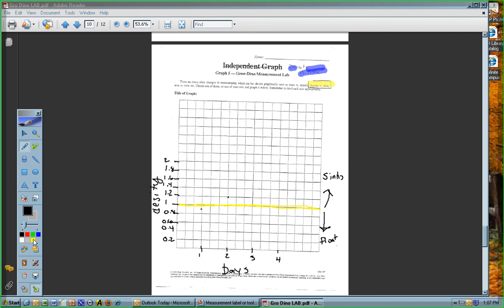And actually, I want you to highlight, and let's make that a highlighter here, all the way between 0.8 and 1.2. The reason is your tools are not very accurate, so anything in this highlighted zone could be considered a density of 1. So if you have a density below this mark and you said it sunk, but your density should have said it floated, then you probably had a math error. If you have above this mark, or in the mark, then you're fine.